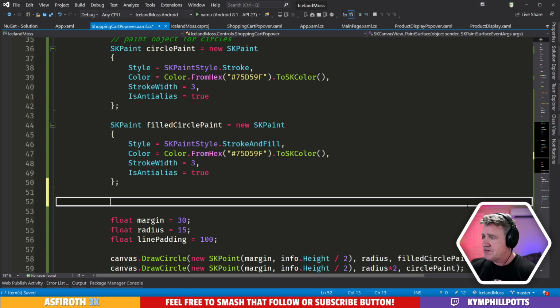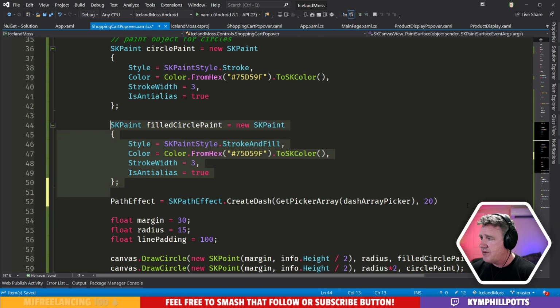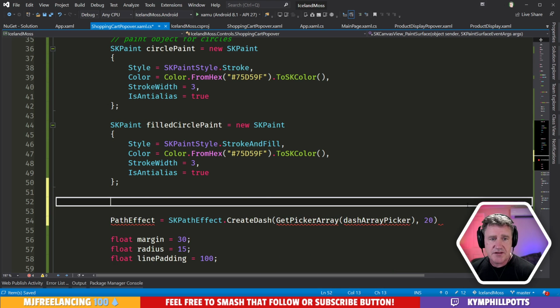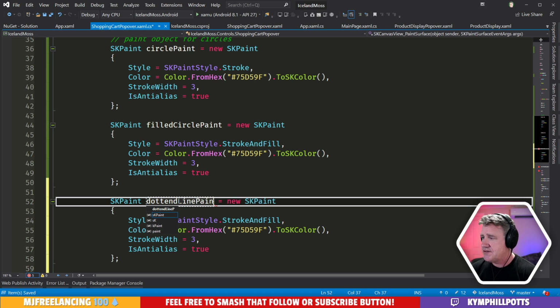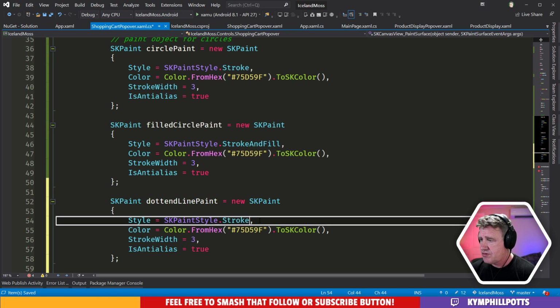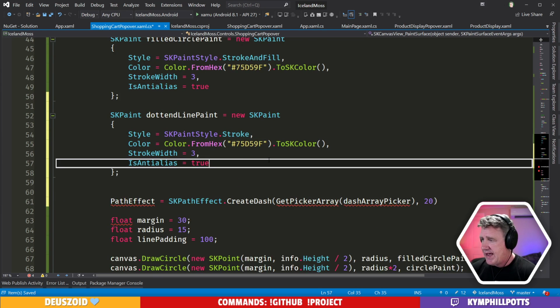So let's do this. I'm going to put a bit of code there for a moment and we'll create ourselves another paint object and we'll call this dotted line paint. This will just be a stroke, but we're going to add in a path effect.